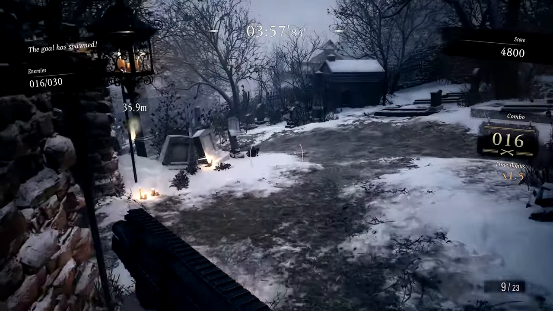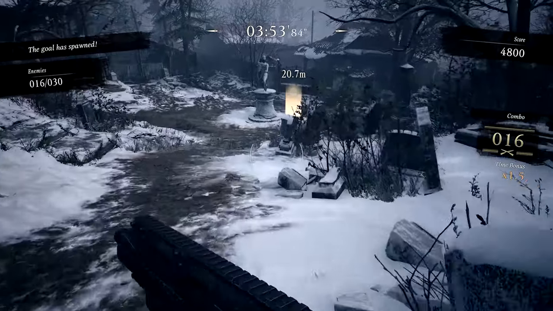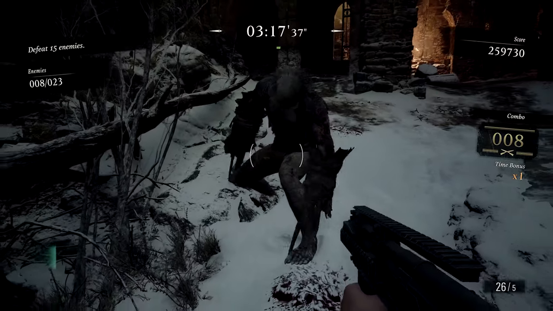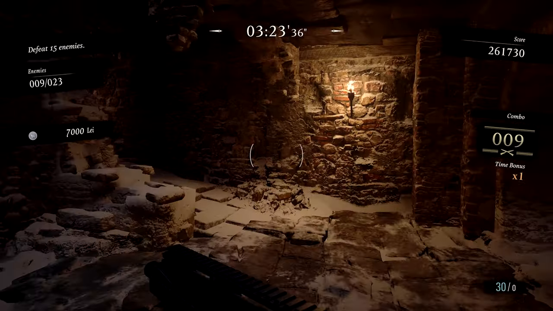Some enemies are placed strictly to keep your combo going if you have to go very far away and then come back to a place you've already been. There are also some enemies that spawn after a certain number of enemies die, or certain enemies die in a specific spot, and more enemies will show up in different areas.